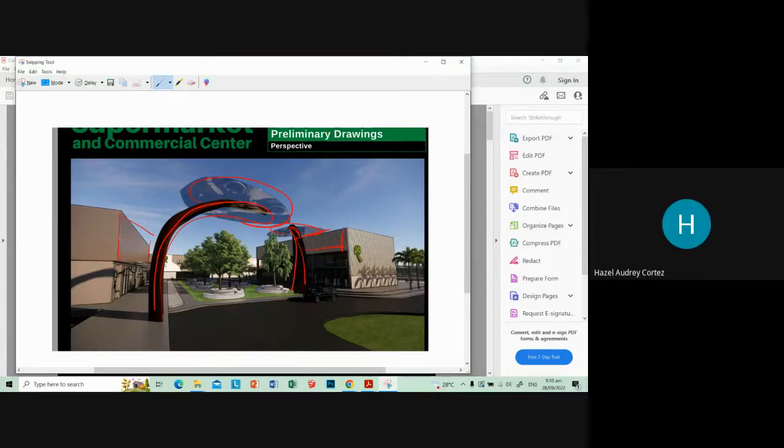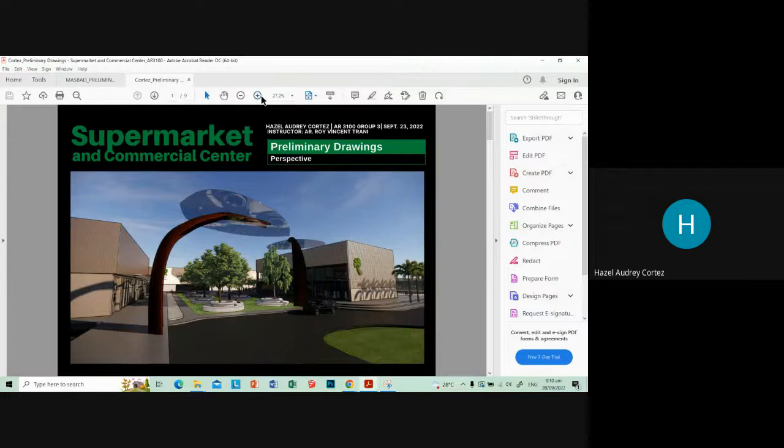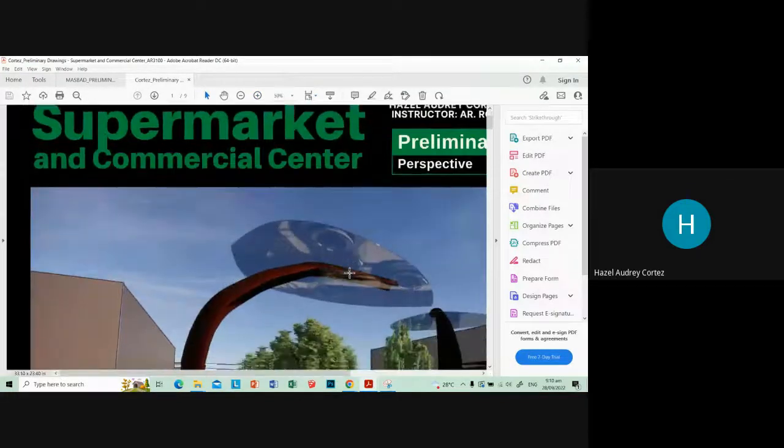My concept for the buildings is I will have a simple structure and then I will make up for the form with a double skin facade that is perforated, like with holes. And my other concept is like meiosis. So if you can see through the supermarket, there are white forms on the supermarket facade.